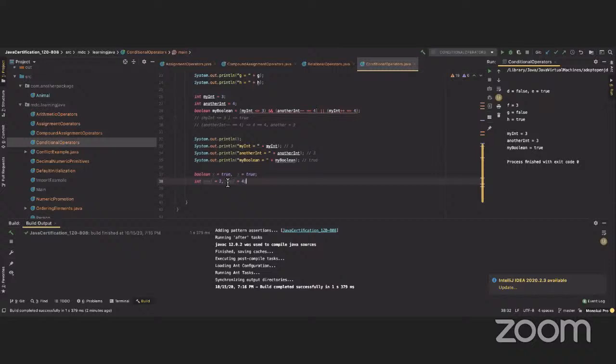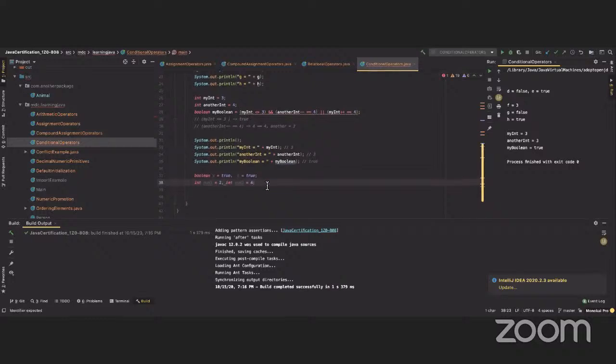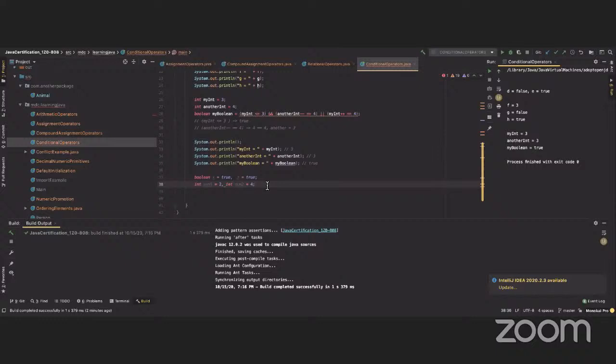So if in the exam you see something like this, that is incorrect. Here it is easy to see because you see this red line telling you there's something wrong. But in the exam, you would not see that. So you have to remember that when you say int and int, there has to be a semicolon that finalizes the first line if they are in the same line. This is the ideal way. Or use a comma and remove the type in the second assignment.